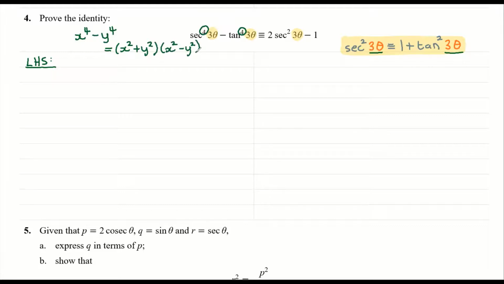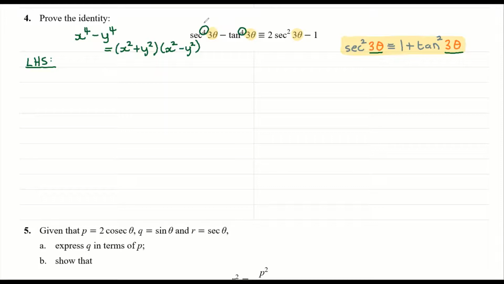Now this is a powerful idea, because if you notice, it drops the powers down in each of those terms by 2. We don't have identities for power 4. We only have identities for power 2, but I can get straight to those power 2 identities with a nice factorization. So you can see in this instance, if I say, okay, if x is sec 3 theta and y is tan 3 theta, we can simply factorize the whole thing.